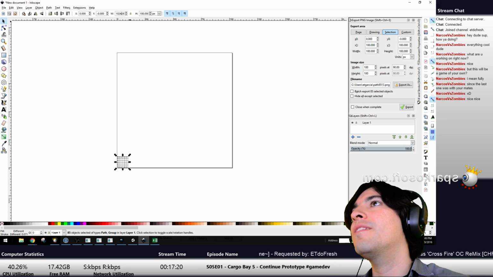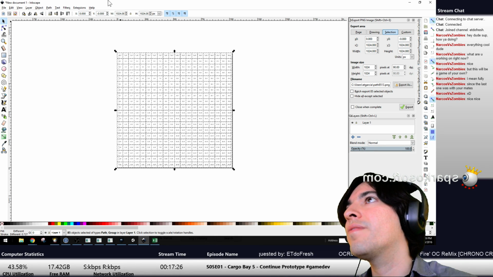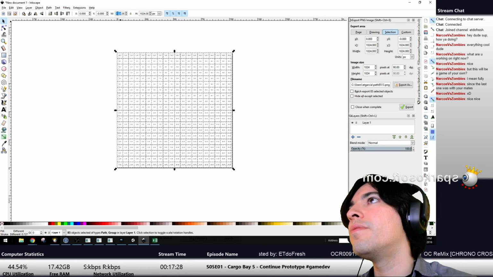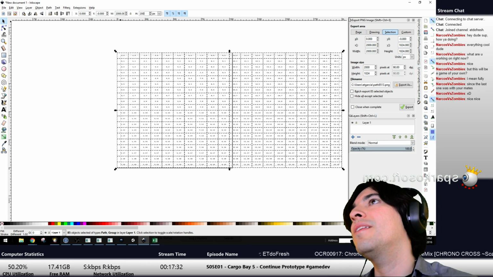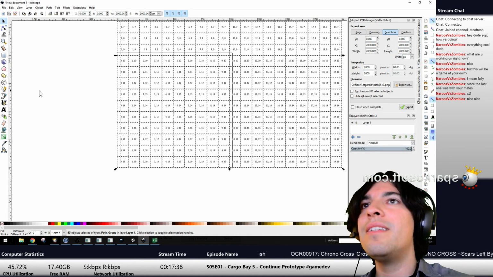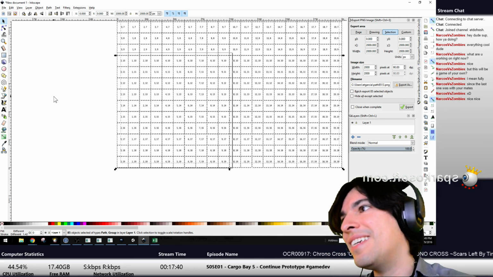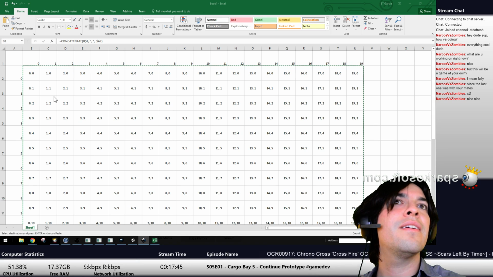Oh, did we not resize it from 1024 to 1024 yet? Oh, yeah, we need to do that. So that's 1024 by 1024, minus whatever we got to do. 2000 by 2000. And let's go ahead and get a nice... Where's the document properties? I know it's around here. Somewhere.